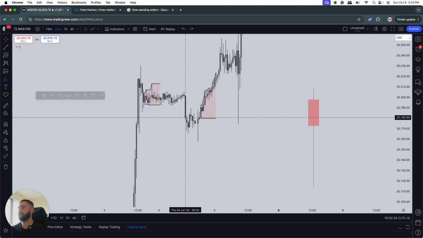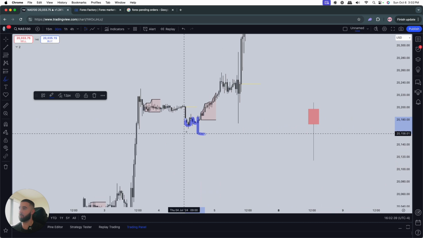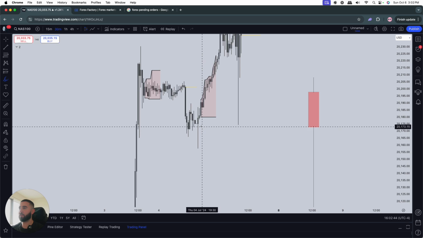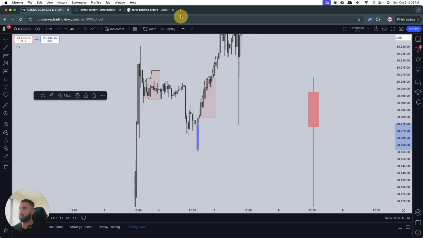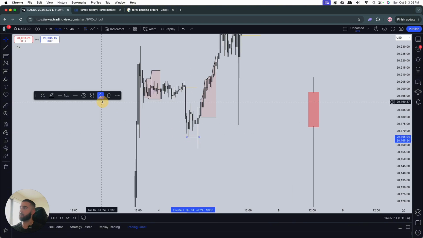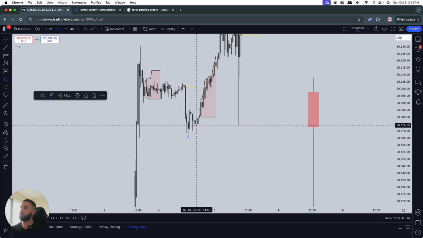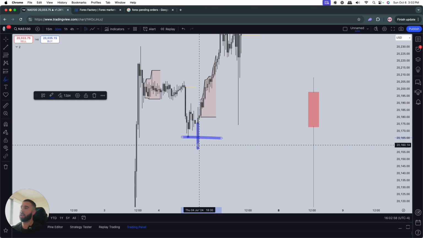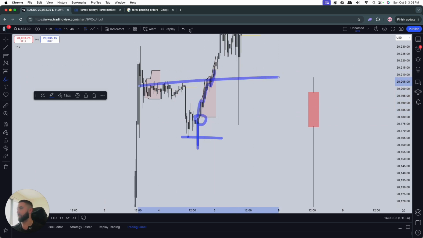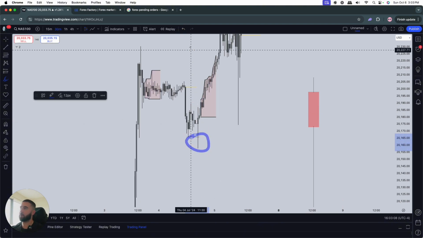And notice how, as it's making this little pullback and it looks like it's going to make one more drive to the downside to keep this real big sell going, what do we get? We get this very nice wick rejection that actually breaks below this little low. So this is how I love to see liquidity. We see this low, price comes to take out that low and ends up closing bullish and making this move to the upside afterwards. This is a perfect example of a liquidity grab or a fake out.